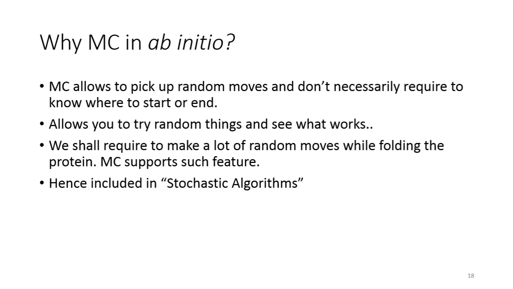Okay. Moreover, your Monte Carlo simulation allows you to try random things and you can see what works after taking those random moves. Okay, so this feature is also necessary so far as the ab initio structure prediction method is concerned. Okay, why? Because in your ab initio algorithm we shall require to take a lot of random moves while folding your protein. Okay, and your MC or Monte Carlo ideology supports such a feature.